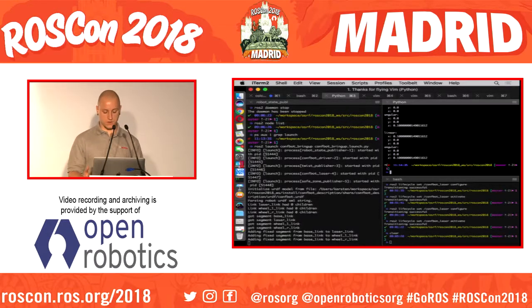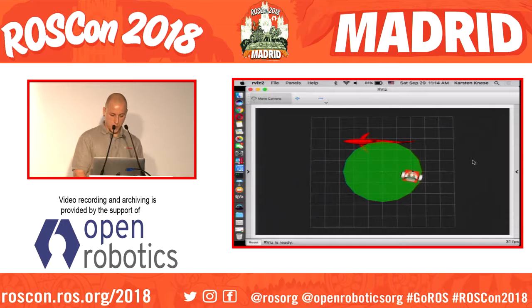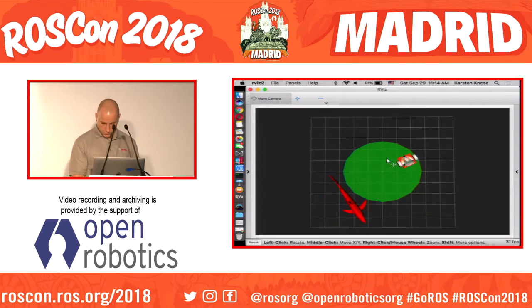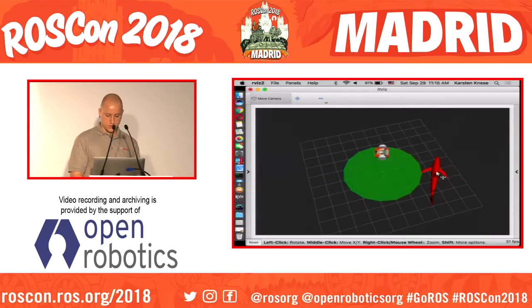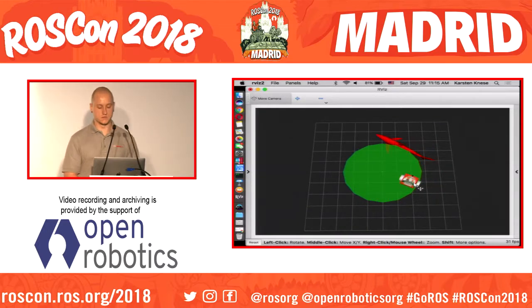But the actual way of introspecting all of this is, obviously, we want to introspect this visually. And so for this, we start RViz, and that's what I expected. So we have our nice conference robot, right? And here a big shout out to Cole, who actually put that URDF together. So we have the Madrid logo on our robot with a turtle operating here in a circle in a safe zone, and we have this dangerous shark who's trying to do bad things to our turtle.